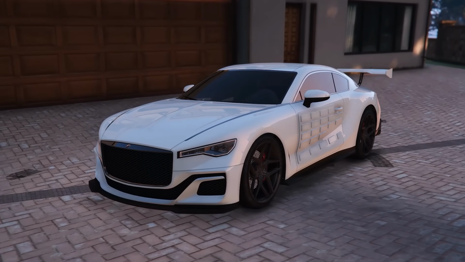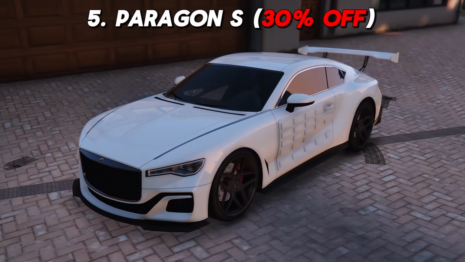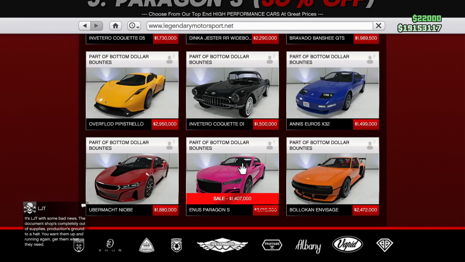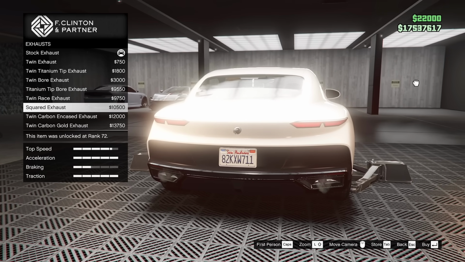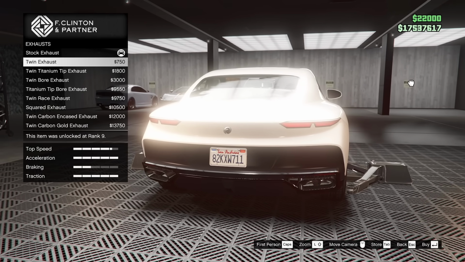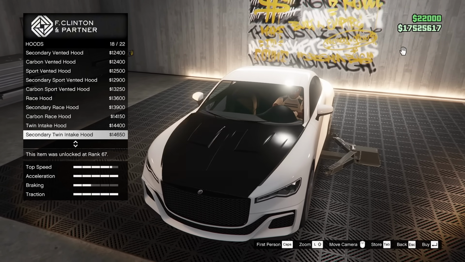And lastly, before we move on to this week's honorable mentions, we've got the Enus Paragon S, also 30% off, bringing it down to just $1.4 million. This is another awesome Humanitech vehicle. Starting with the customization, there's a good amount available and you can really make this beast look incredible. And yeah, once again, it supports pretty much all Humanitech upgrades.